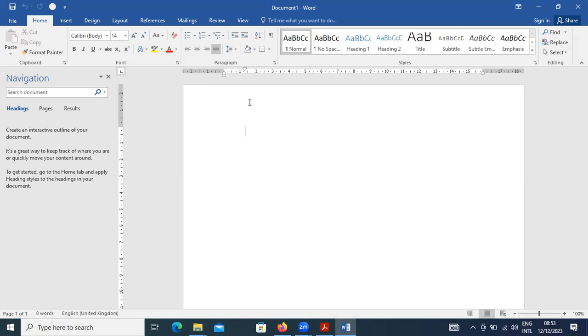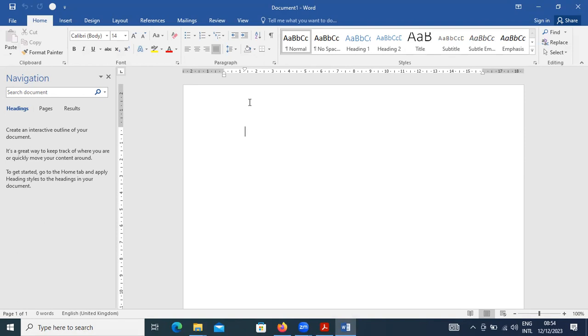But Word cannot do any calculations. Word cannot draw any graphs on its own. It does not know how to do mathematics. Whereas it knows how to compose a document, how to create a list, how to insert an image, how to insert a caption, how to create a table of contents. All these things are very easy in Microsoft Word.